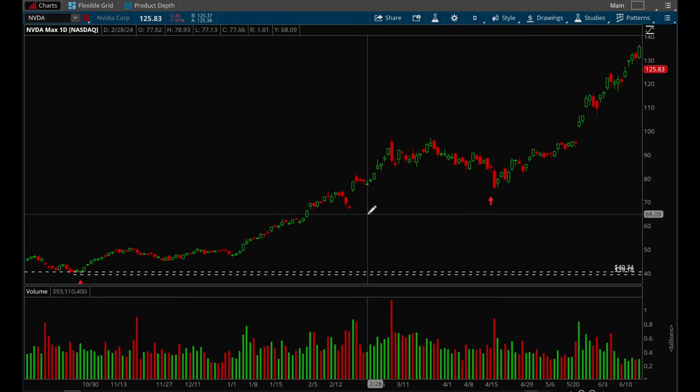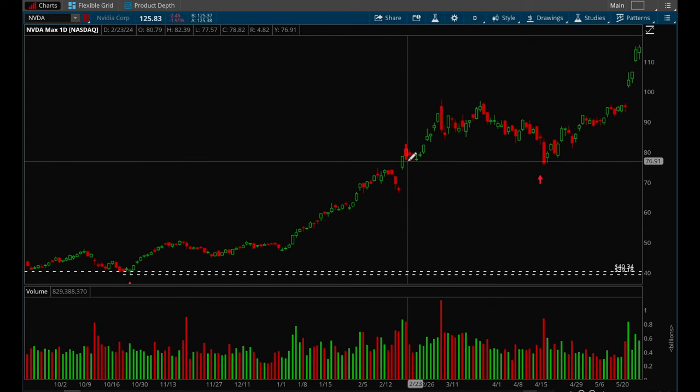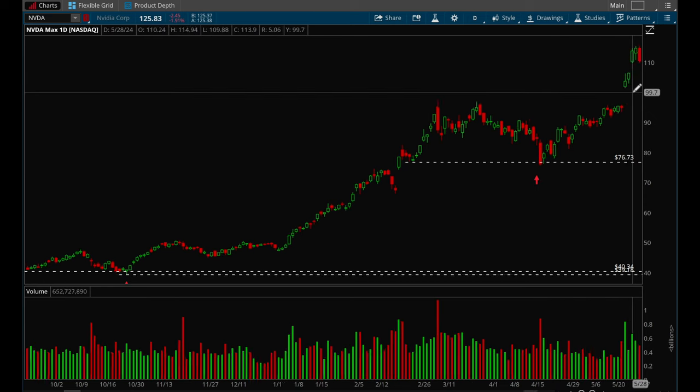And then there's one more example here. This one's a little bit trickier because it's in a strong uptrend, but we're still technically undercutting here, right? So this was the previous low. This was the only pullback that we had. And then here we pull back one more time. We undercut it just by a dollar or two, right? And then very strong rally once again.